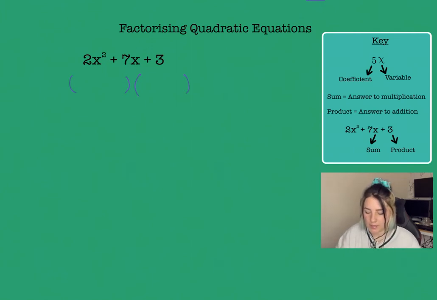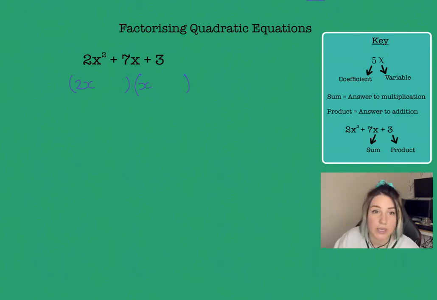We're going to start by looking at that 2x squared. Now in this case it's relatively simple because we're looking at, okay, what two numbers multiply together to create the number 2? Well, it's going to be 2 and 1. Therefore I know that that's going to be 2x in there, and then there's just going to be a single x, 1x in that bracket. If you had, say, the number 6 there, you would be looking at, could it be 1 and 6? Could it be 2 and 3? So there are more options in which you'd have to go through trial and error and try and figure it out. But in this case, it's relatively simple. We know that it's going to be a 2x in one bracket and an x in the next.